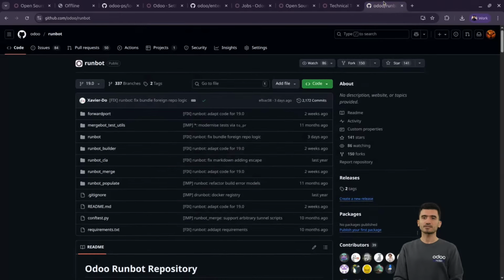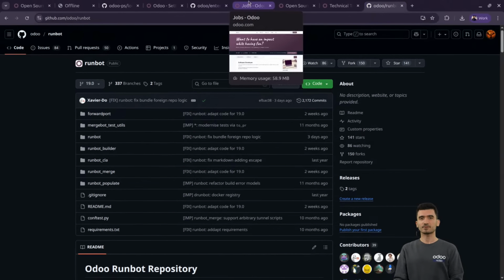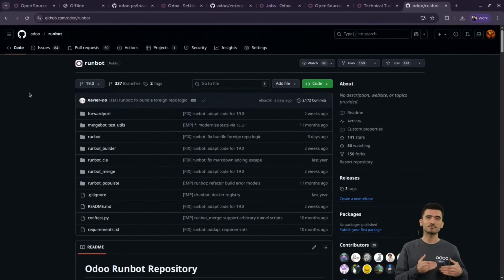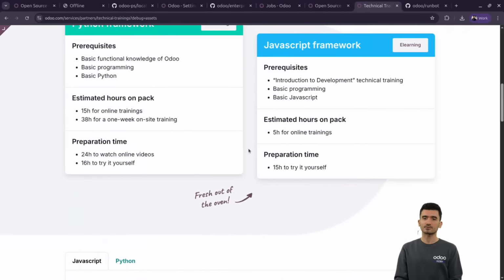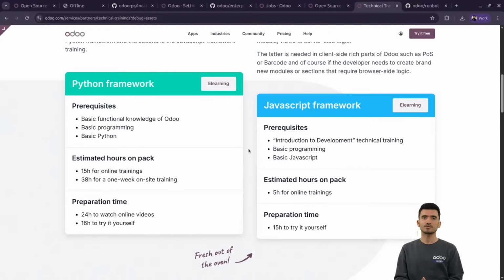So that's basically the process that we have for development, from the development branch all the way to production. That's the correct process. Of course, before that, you do need the technical trainings. If these technical trainings are not enough for you, you can always request more from the PS Tech department. You can actually request trainings.